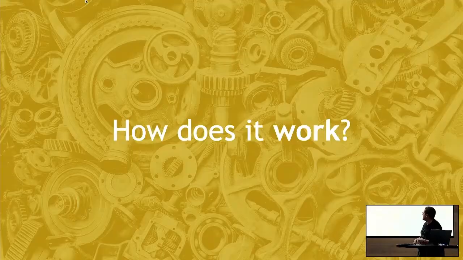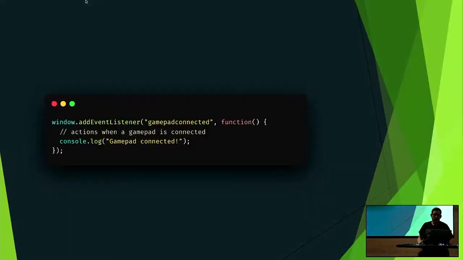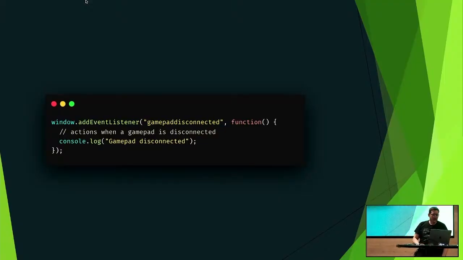So how does it work? I'm going to talk about the functions and the events that are included as part of this API. The first one is Gamepad Connected, that is triggered when you connect the Gamepad to the browser. And another one is Gamepad Disconnected, that is triggered when the Gamepad is disconnected. Duh. And that's it. Presentation's over. I told you all the events. Woohoo! Sadly, that's true. Those are the only two events that the API has.